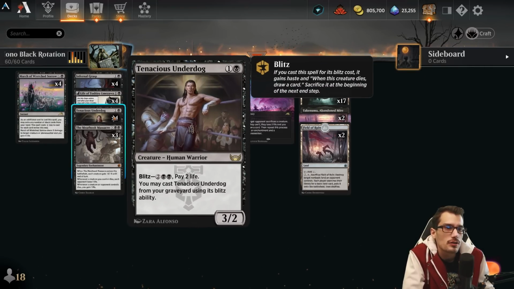The Underdog can draw us a card through the Blitz: pay 2 life, it comes in with haste, sacrifice it, draw a card at the beginning of the next end step, which is great.